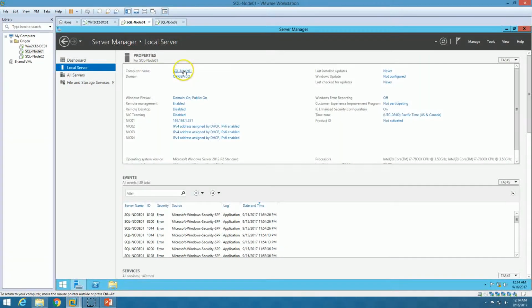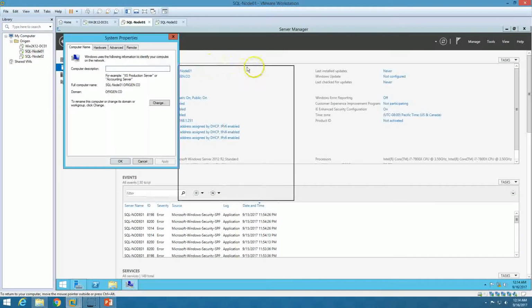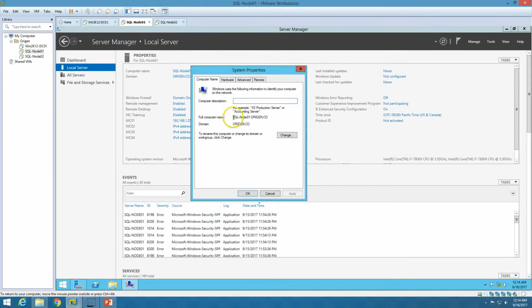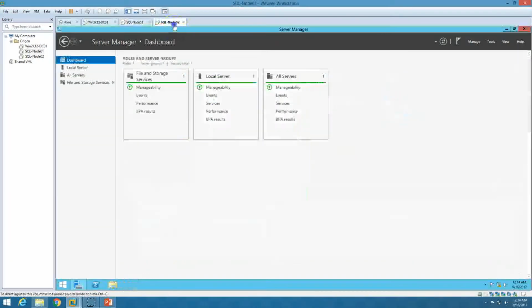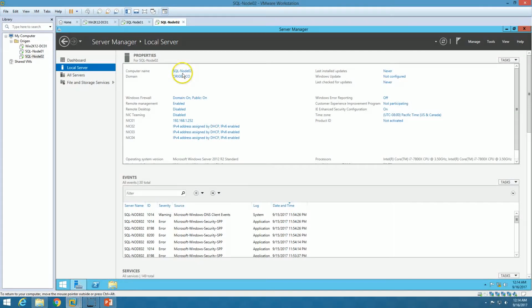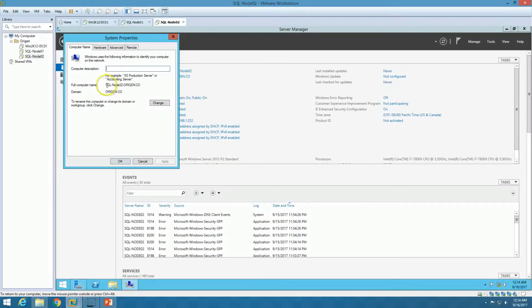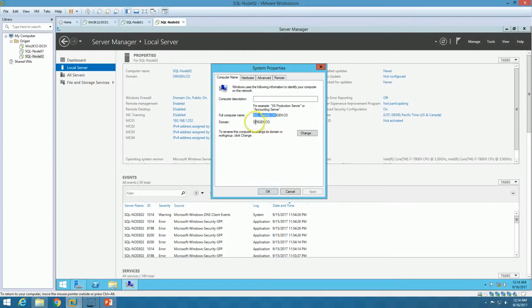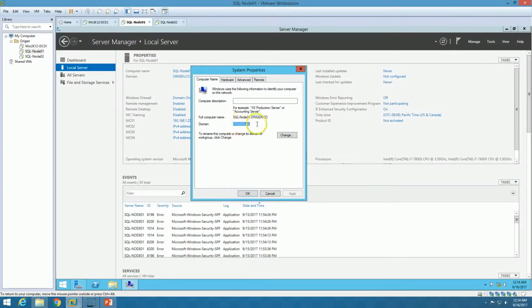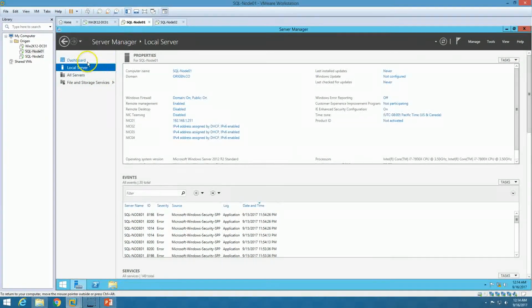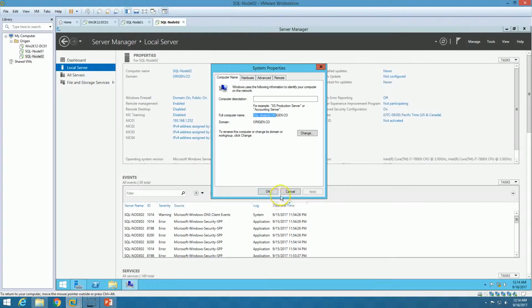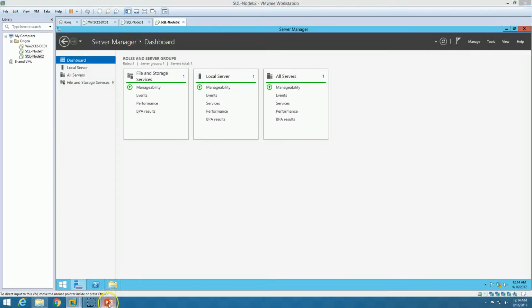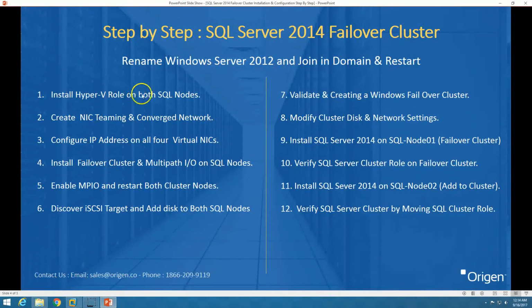The computer is renamed as it is supposed to be, SQL-Node 01, and the same with SQL Server 2, which is SQL-Node 02. You can also see these machines are joined to my domain, origin.co. So good to go. We can start from step 1, which is to install the Hyper-V role on both SQL nodes.